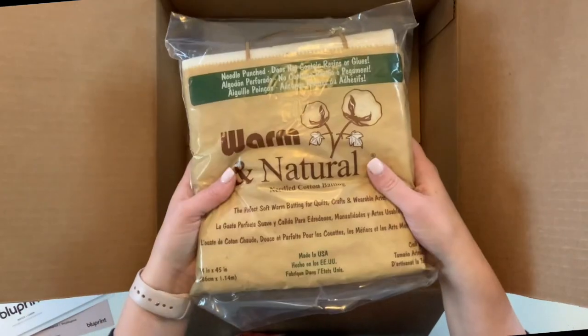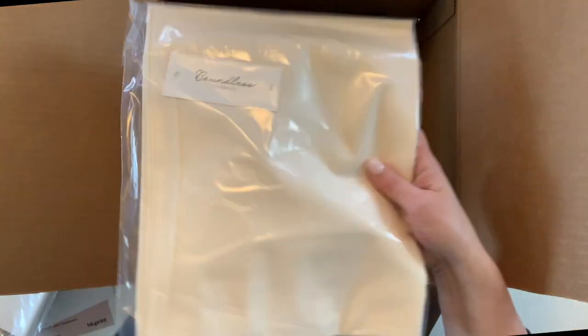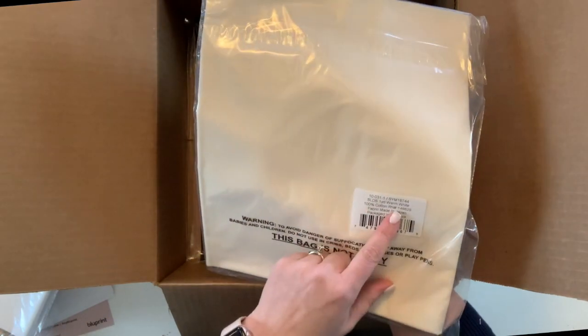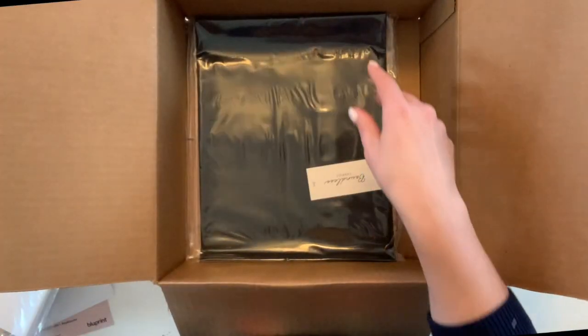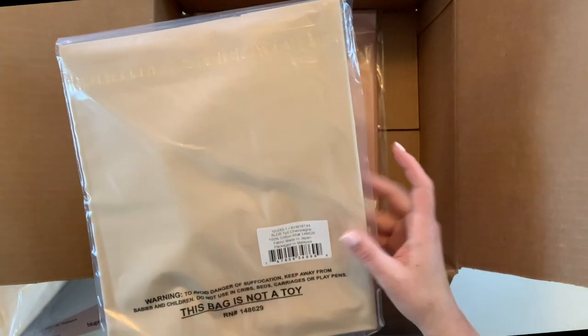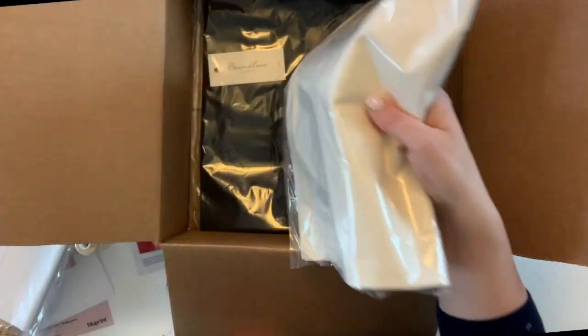Okay, we have the batting for the project, of course. Some mid-weight fusible interfacing. Okay. Some beautiful Boundless fabrics. This color is warm white, fabric made in Japan. Ooh, some beautiful navy blue fabric, also made in Japan. Ooh, champagne color. And finally, coral color. So all beautiful solids because this is a modern quilt.